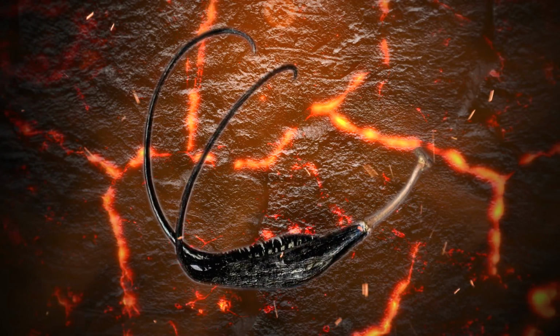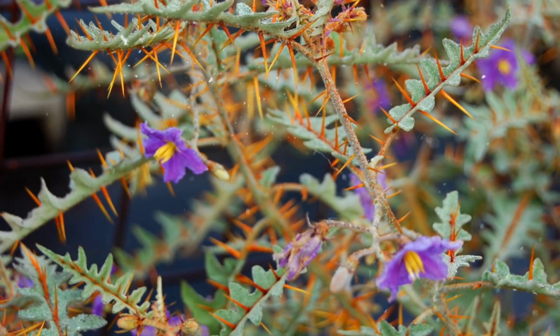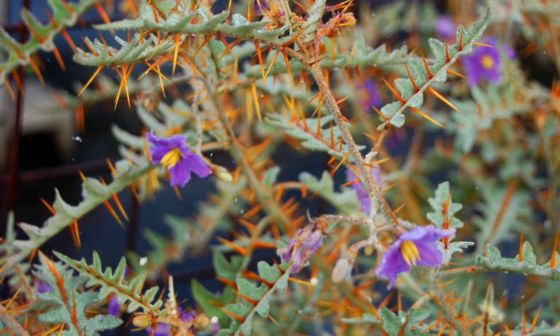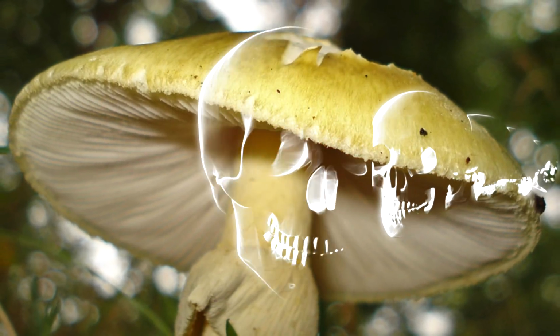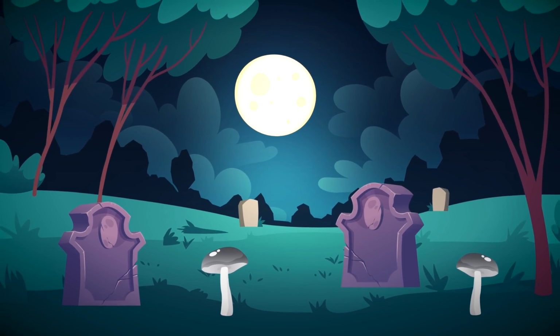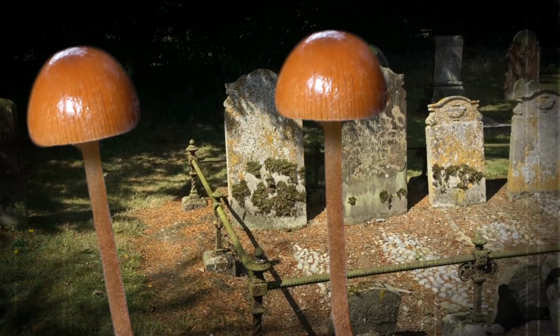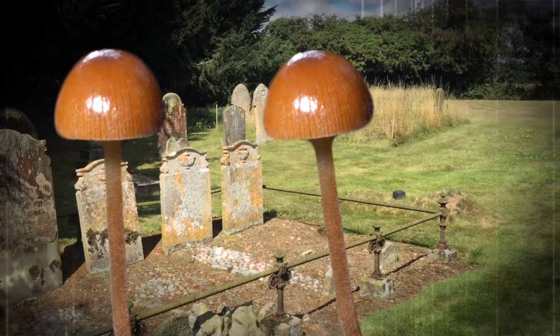Some look totally terrifying and are very dangerous to humans, while others look very normal and nice to have around your home and garden. But if you picked one of these flowers to put in a vase, then you would lose your life. Be on the lookout for these plants and fungi, and if you see one in your backyard, then run away from it and ask for help to remove it.